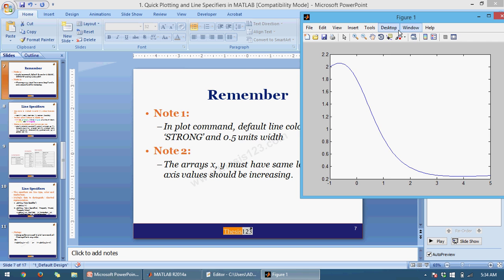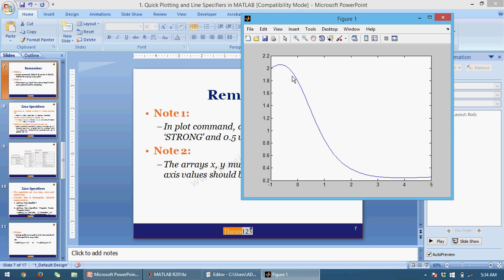Coming to the MATLAB window, here the plot line is just blue and 0.5 in width, but when you take this figure into documentation, it may not be visible. So how do we change the color when you have multiple results, multiple data, to compare them with different colors? Now we are going to discuss specifying the line with different methods. That is called the line specifiers.